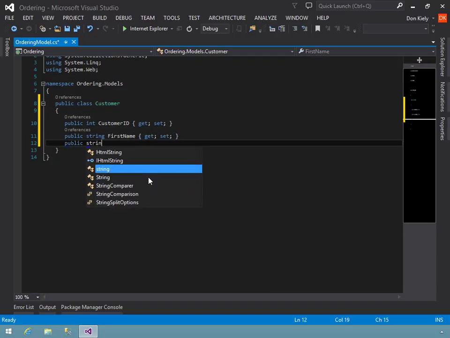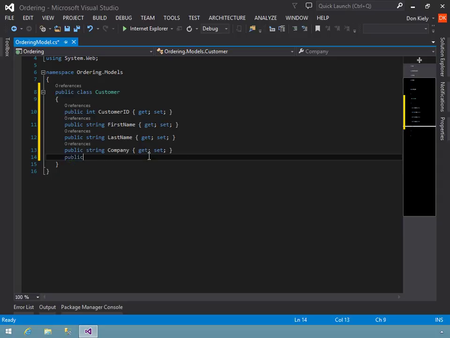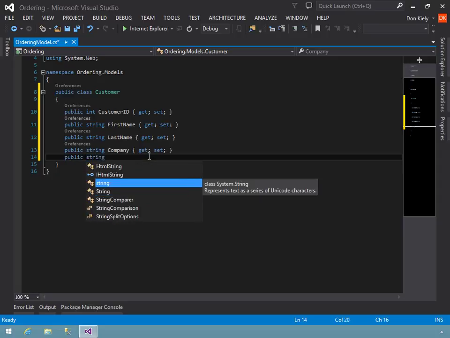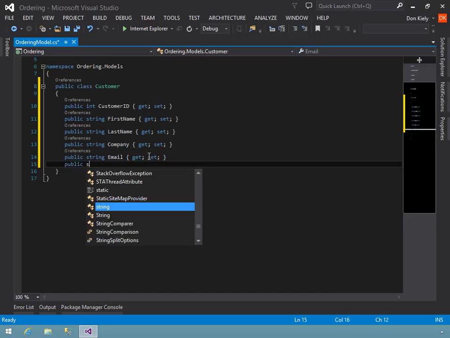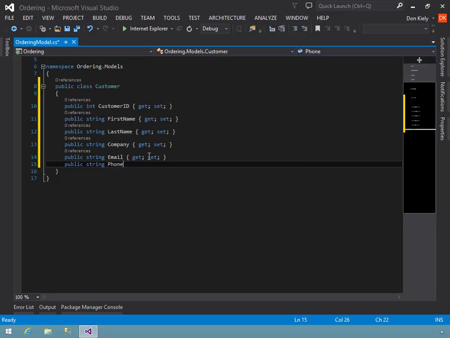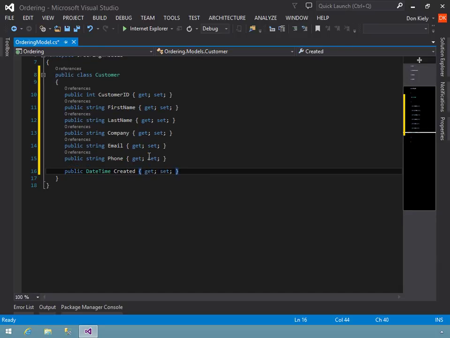Public string for last name, for company, for email address, phone, and a public DateTime for created, to record when this customer record was created.